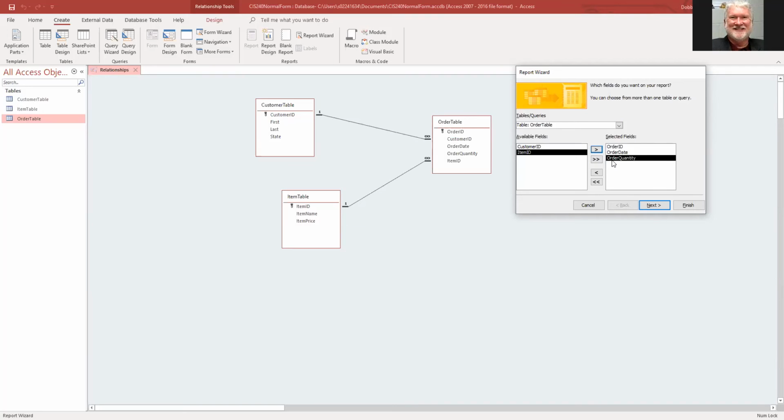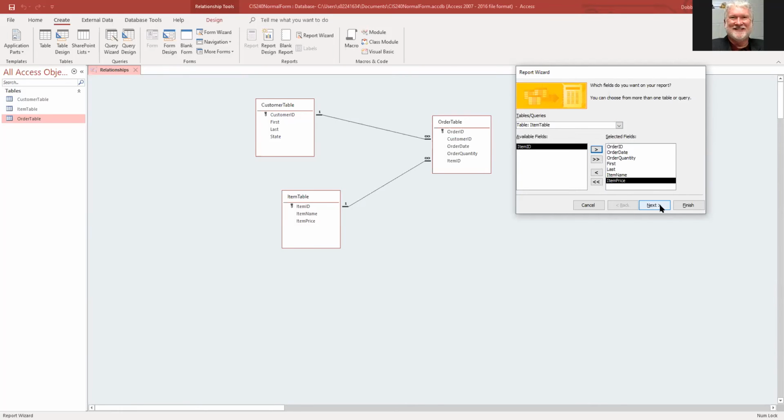Okay, so after I've got that started, let's go over to the customer table and pull in just the first and last name, is all I need. Okay, let's see, will it? Yeah, it's going, well, no, it won't. I was wanting to move that down. The order you put it in is the order it's going to show up. I'll live with it. Okay, and then the last thing is not the item ID, but I do need the item's name and price. So I'll pull over the item name and the item price. Okay, those are the fields I want.